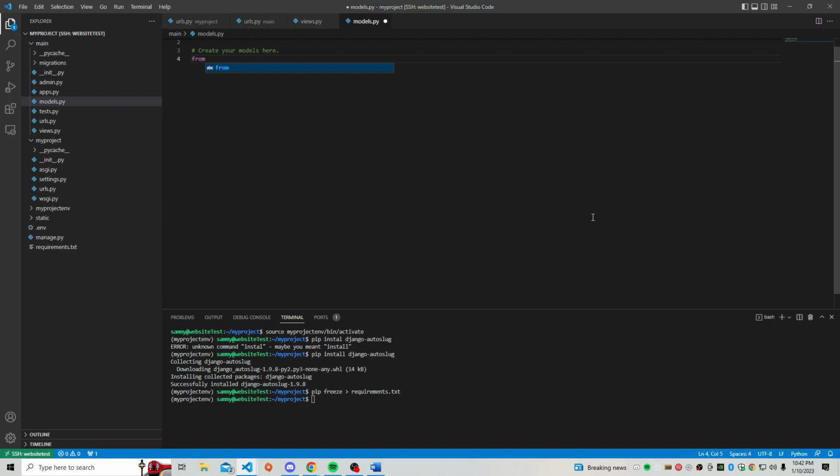So let's push some imports in here. So I'm going to say from django.urls import reverse. All right, I'm going to say from autoslug, I want to import AutoSlugField. I want to say from tinymce, because we want to use tinymce, import models as tinymce models, and then from django.contrib.auth.models import User.